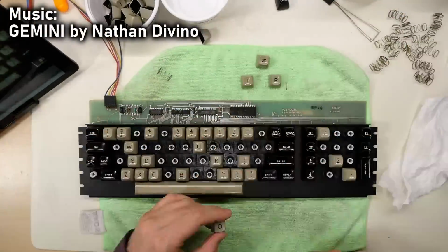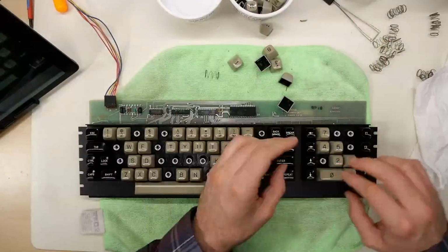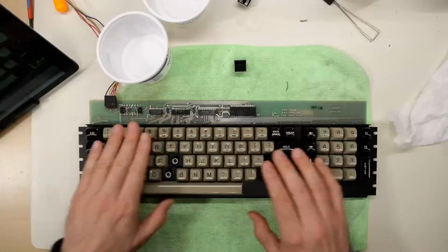One thing I didn't realize is that the 2 keys that have LEDs on them, caps lock and the lock key, use a different and smaller spring. So luckily I didn't misplace those. I was able to get those keys working.